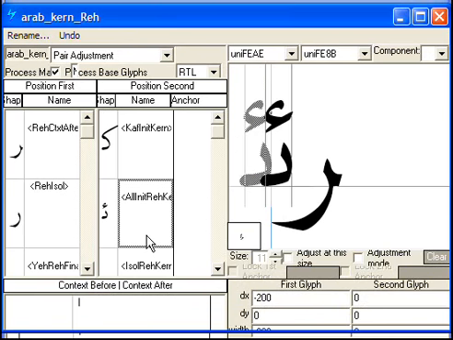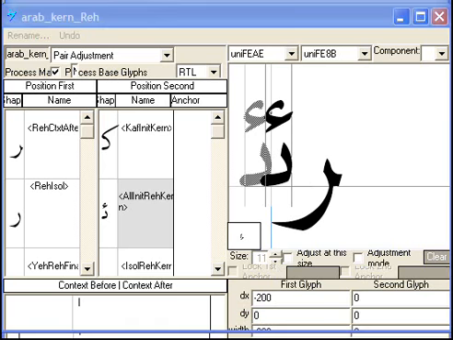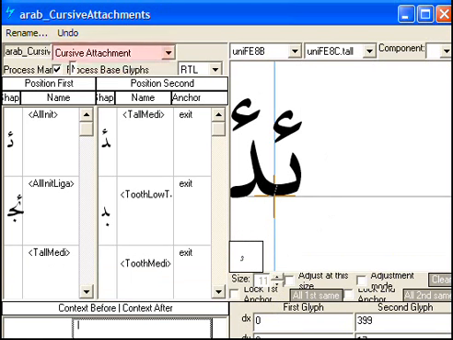And pair adjustment is used here on this Arabic font to kern these glyphs. And finally, cursive attachment is used to assure proper connections in this Arabic script font.